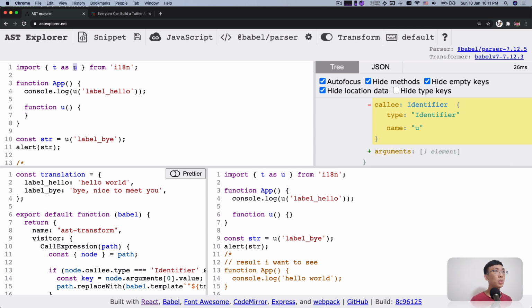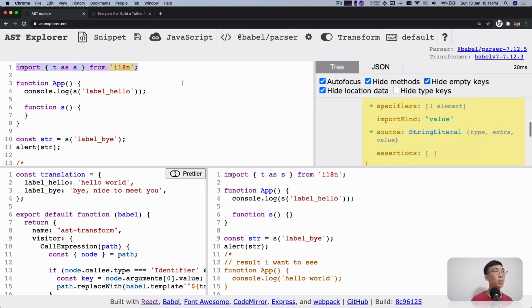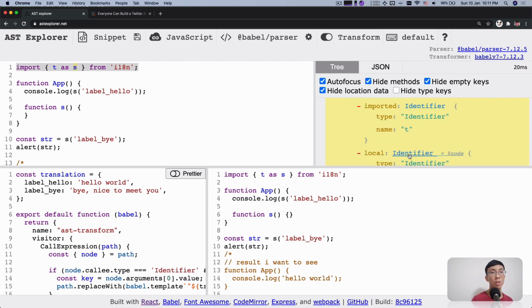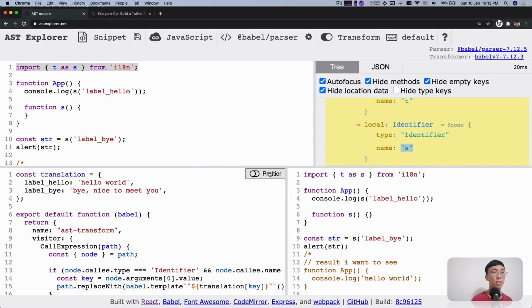So I'm gonna probably change this to S so that I can say U and S. Right, so we're gonna find S. We're gonna firstly figure out that this is in the import declaration, and it's importing T, by looking at the import specifier where the imported is T, but the local identifier name is S. Right? So once we find that T is replaced by S, we're gonna use the S to find all the uses of S, and then we're gonna transform them. So let's do it step by step.